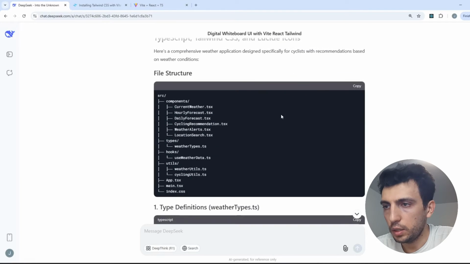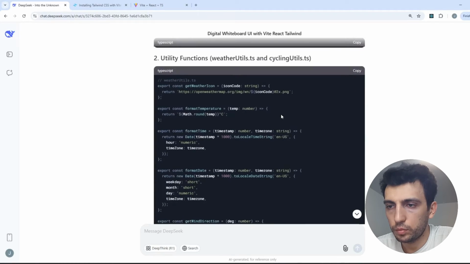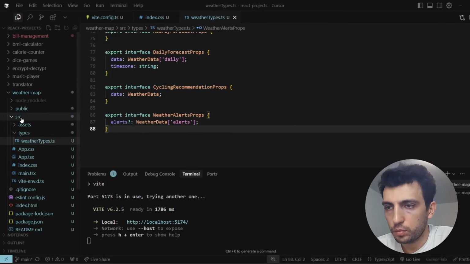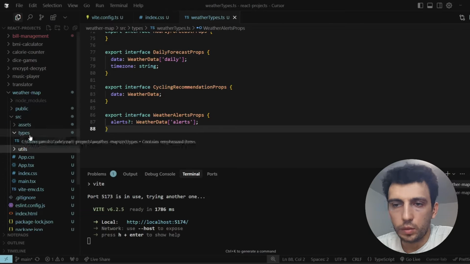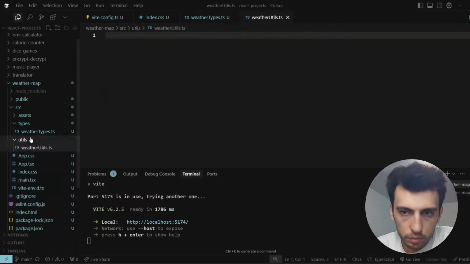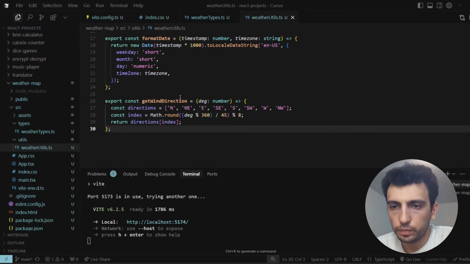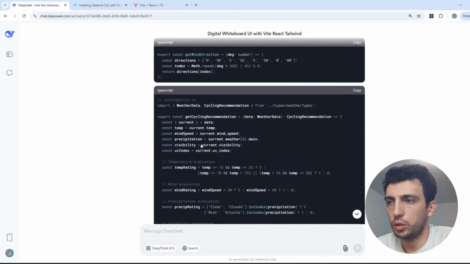Now I see this is actually utility functions. Okay, utils, and we're gonna just create the file called weatherUtils.ts and save it for now. Cool.